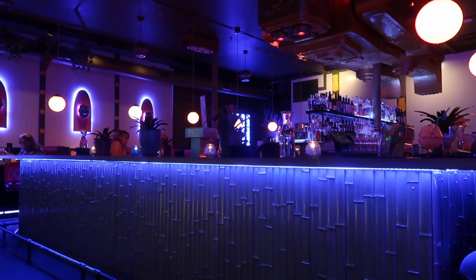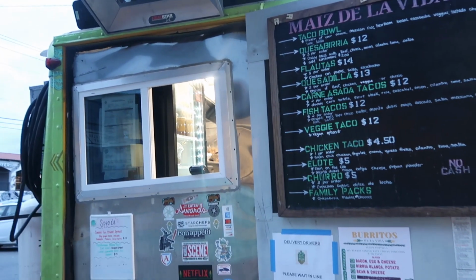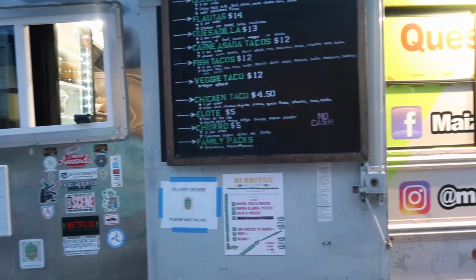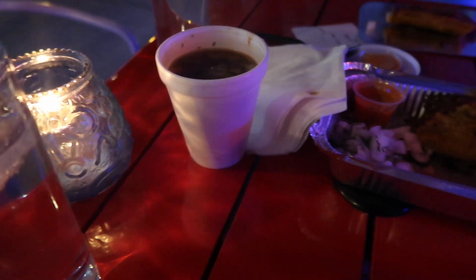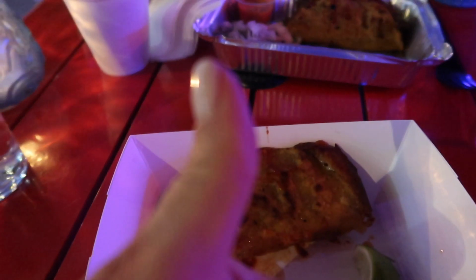And then for dinner, we went to Mark's choice restaurant called Chopper, which is a retro futuristic tiki bar. We watched an episode of Somebody Feed Phil on Netflix where he went there, and the part that interested me the most was that there's no food inside the bar. There is a taco truck outside that serves amazing Mexican food, and you get that delivered to your table. So we got the quesabirria. I'm not exactly sure how to pronounce that. It's one of the best things I've ever eaten.